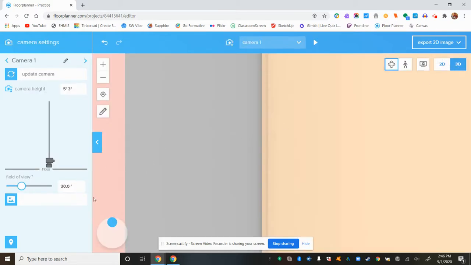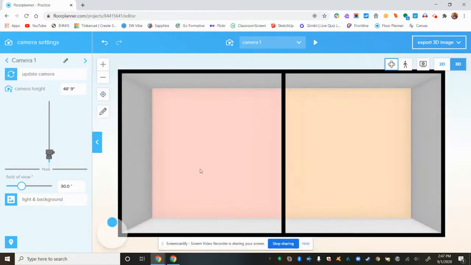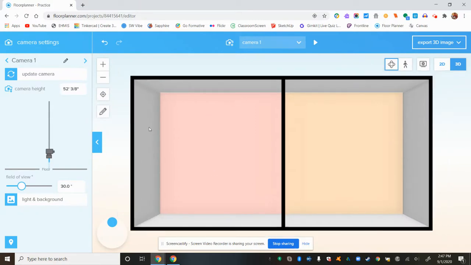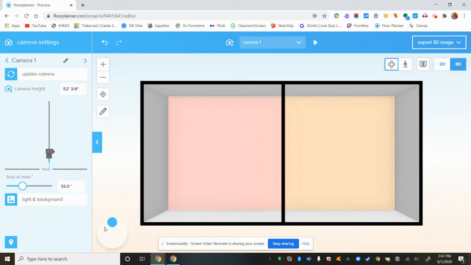Right now, my camera zoomed in way too far and it looks kind of funky. So what I would suggest is maybe hit the recenter button. There we go. And now you can see the outside of our room here. Now, in order to move your camera around, there's a few different things you can do. First, you can change your field of view, which basically is like zoom in and zoom out. The other thing you can do is take one of these little sliders to adjust your lighting if you want.